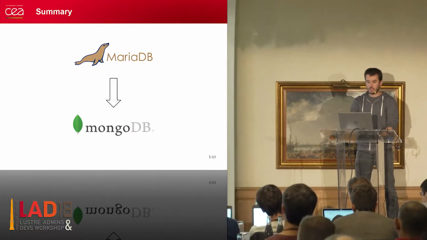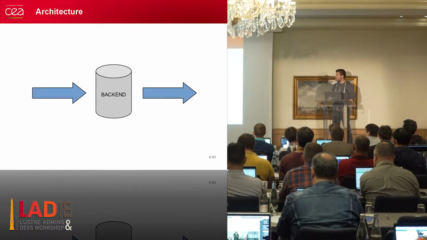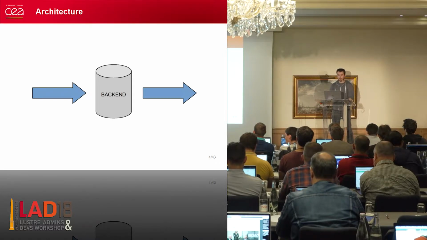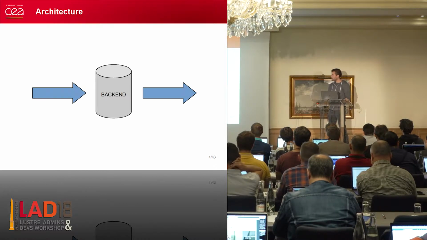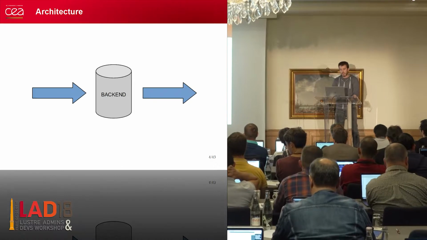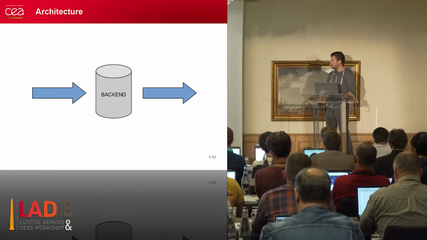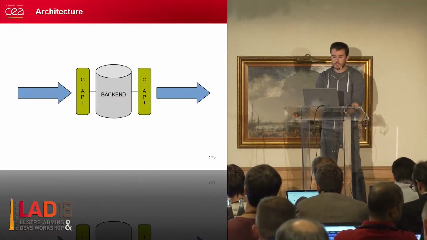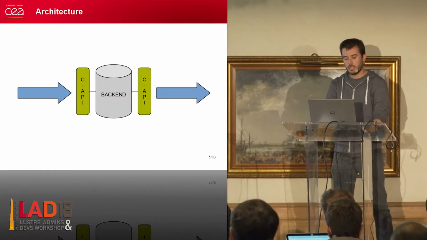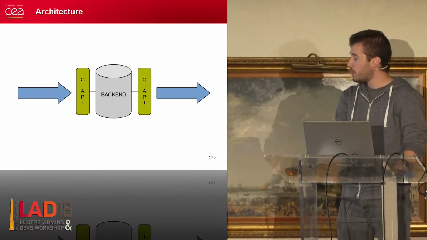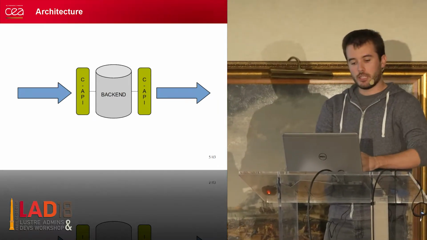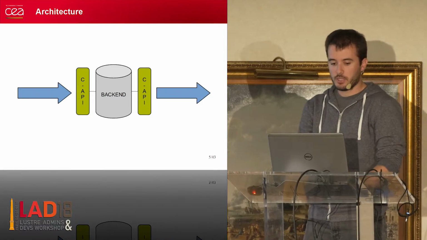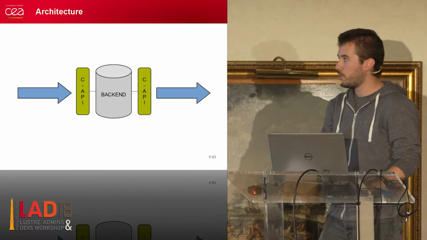So from there, I think it's interesting to present to you how this latest version will be architectured. The idea of Robinhood remains the same. It's all about having data in a backend that's really easy to query and fast. So there is data that comes in and out. And since it was really hard to adapt Robinhood, because the backend was tightly coupled to the code base, we decided that we wanted to abstract this backend with a C API.